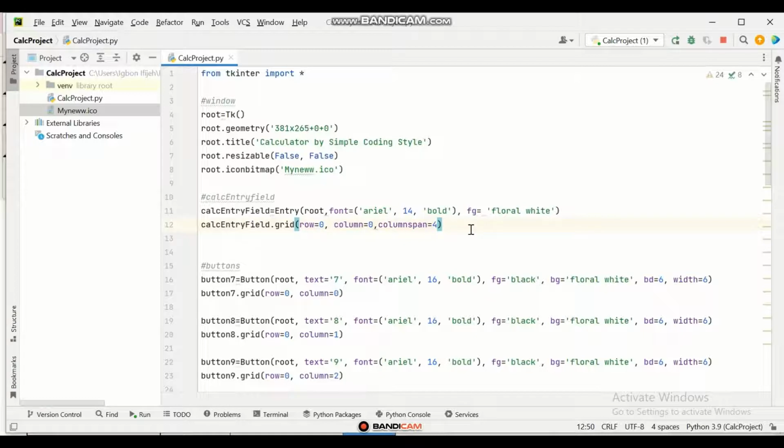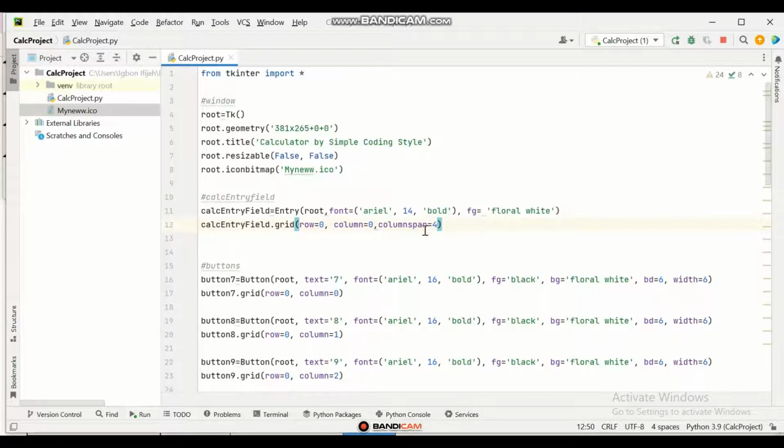We have different columns there. It could be column 1, column 2, column 3. So you have to specify the column on which you want the widget to appear. That is what you're supposed to do using column.